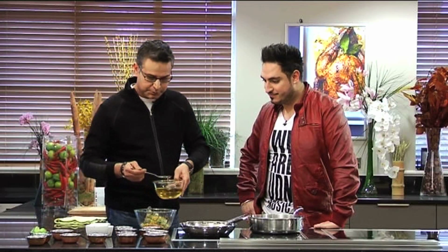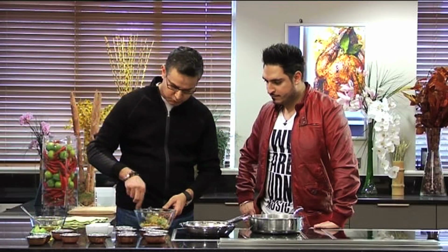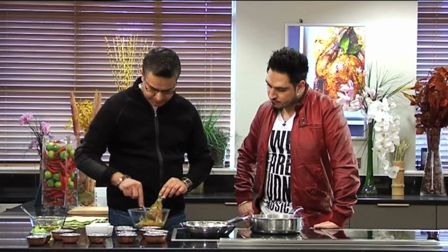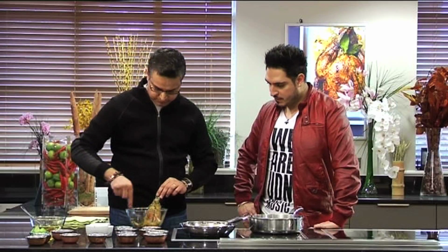And just a tablespoon of vegetable oil. And mix it all together. I'll just use the spoon. And normally I would keep it marinated just for 5-10 minutes, no more than that. There's no need because it doesn't benefit more than that.